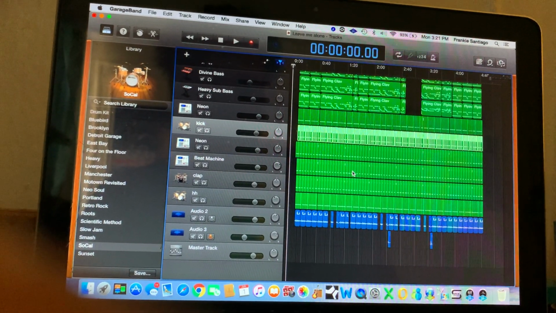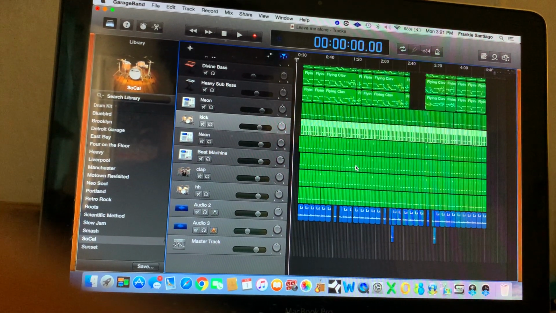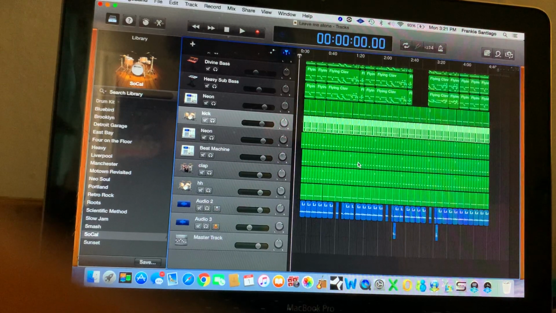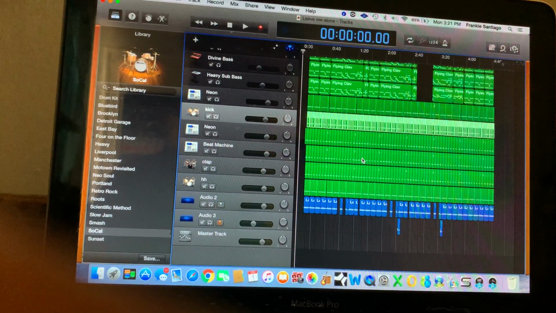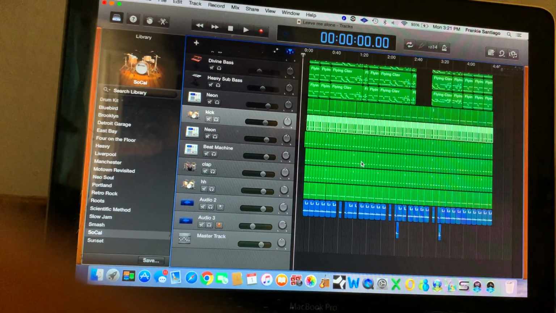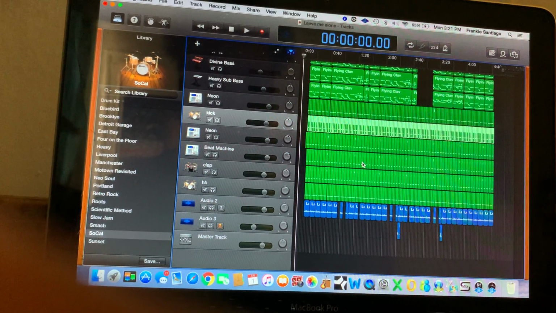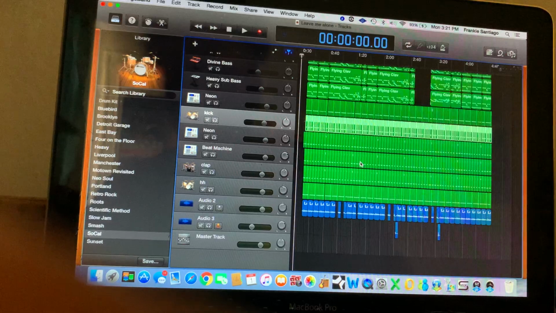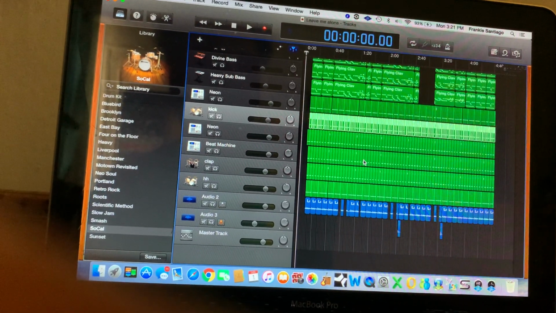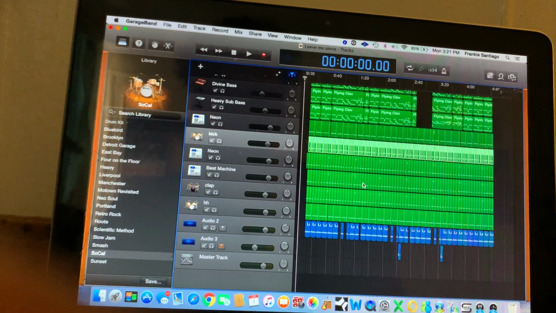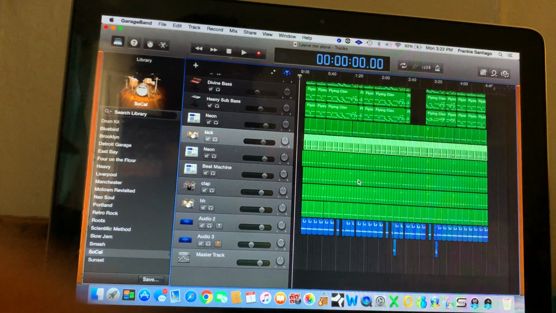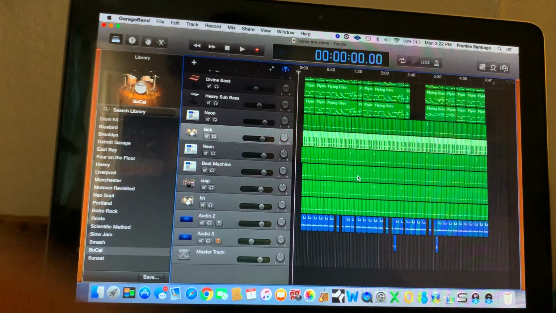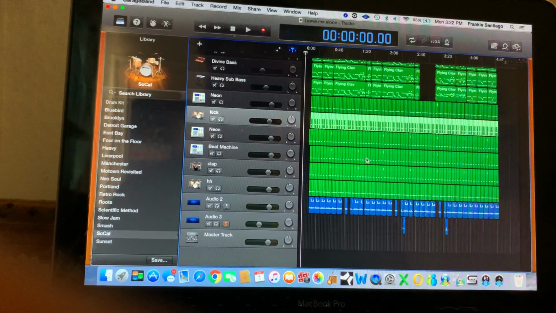It's a little under 10 years old, but it still works fine. I upgraded the RAM to make sure the computer was running quicker, because the new computers basically changed the game a lot in the music recording world. There are a lot of specifications, so I had to update this computer.